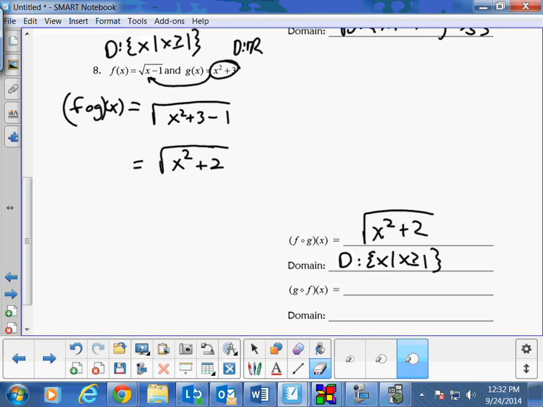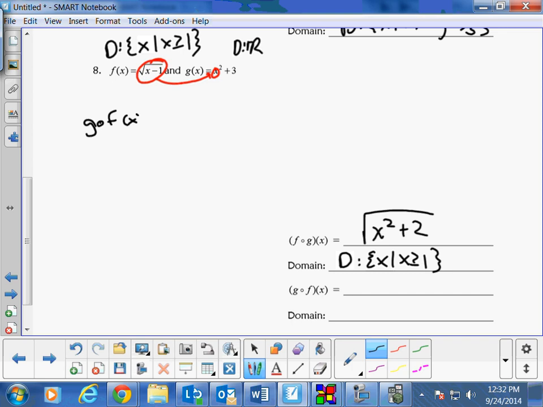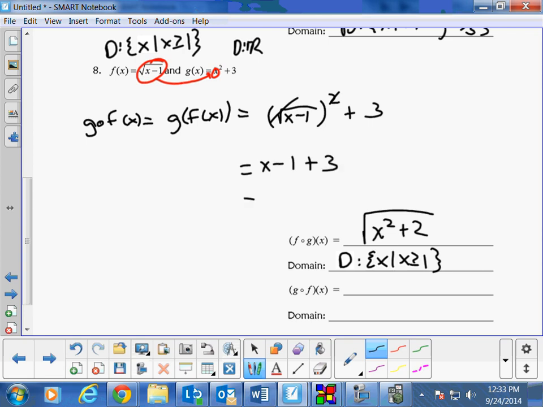And let me erase so we could go ahead and do that part. Erase this and erase this. I'm going to get restarted with the idea. Now, first of all, the idea on this one means I'm going to take this and put it right in there. So let me write down first the g of f of x. It's going to be the g of f of x, which means that I really have that substitution where you saw those circles in red, x minus 1 squared plus 3. Now the squares will cancel each other out. x minus 1 plus 3, which means I have x plus 2.